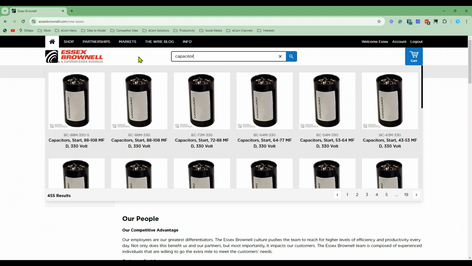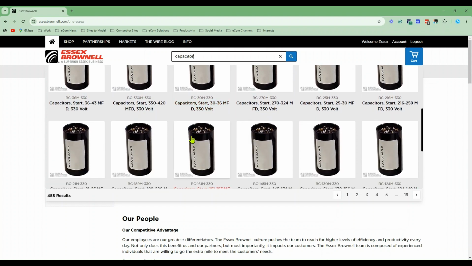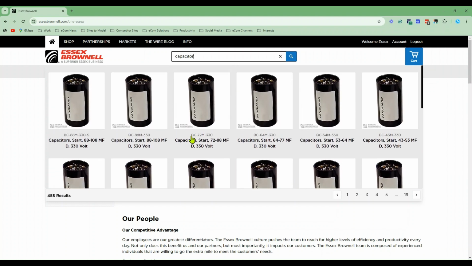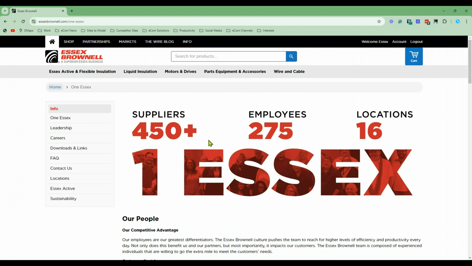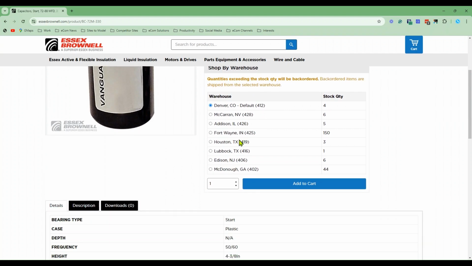And once we search, we'll be presented with this menu that allows us to scroll through all the available capacitors. And if you do select one from here, it'll take you directly to the product display page. That gives you all the details of that particular capacitor.